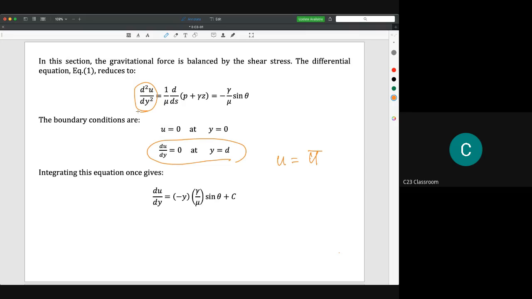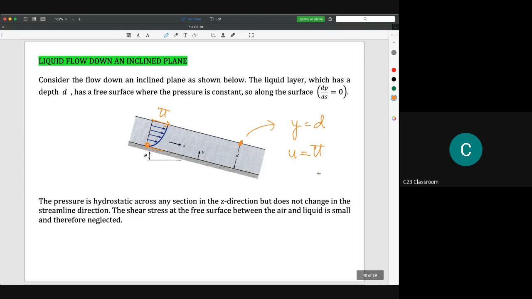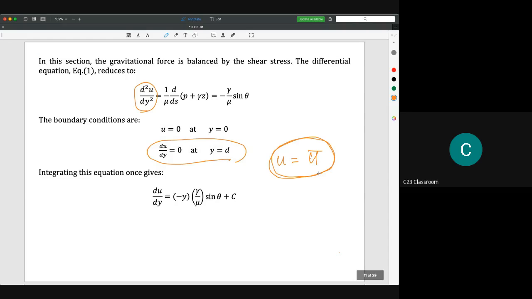because we have a problem with du/dy, and we start to substitute one parameter which creates another unknown parameter, because in this situation we don't have any information about capital U, about the free stream velocity. So that's why in this situation it is an advantage for you to take du/dy equal to 0.